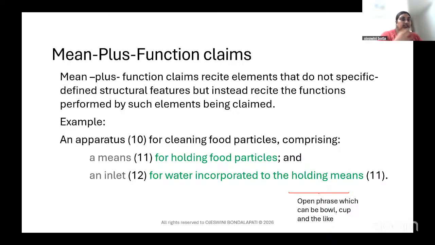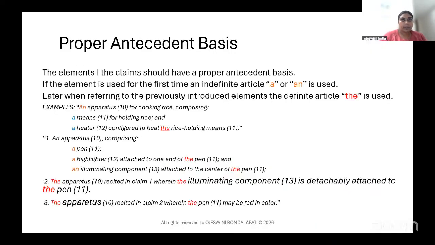But in some scenarios, you want to specifically specify the function, or for what purpose it is being used in your invention. Because an inlet has a lot of purposes, for letting in the air or water, whatever it is. If you want to specifically mention its function in your invention, then go for this means plus function. Now, as I said, proper antecedent basis, use of the articles a and the, comes into play. The first thing, an apparatus, is your parent claim, that is the independent claim, and it consists of an a only. And again, the pen, because we already introduced the pen in the previous line.